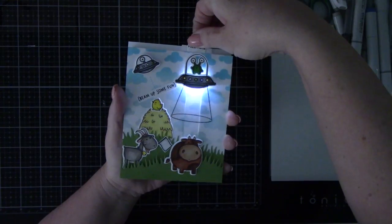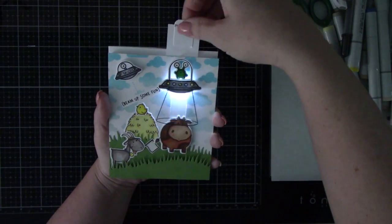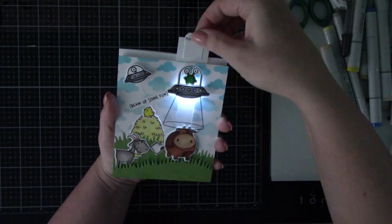So let's check it out in the dark, you guys. So as soon as you lift that cow up, the beam goes and the cow goes up. I just love it. It's so fun.